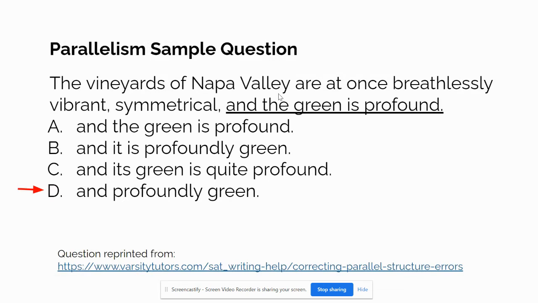Parallelism, same thing. Again, none of the sample questions were there, but I feel like this could be a revision question in the essay section. It could have faulty parallel structure. So I think it is absolutely worth talking about. I don't think it'll be a waste of your time if you go over this with your students.